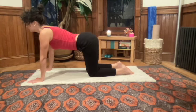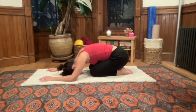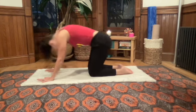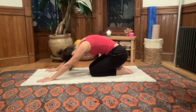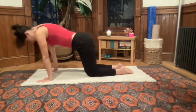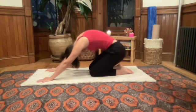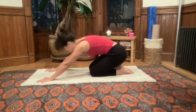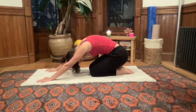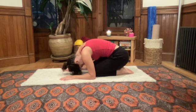And just repeat, expanding out into the world and then coming back in. Looking for the cycle, the rhythm between out and in. And that might start to look a little different, like a cat-cow or rocking back and forth, listening to your body and what it wants to show you, coming to rest when you're ready.